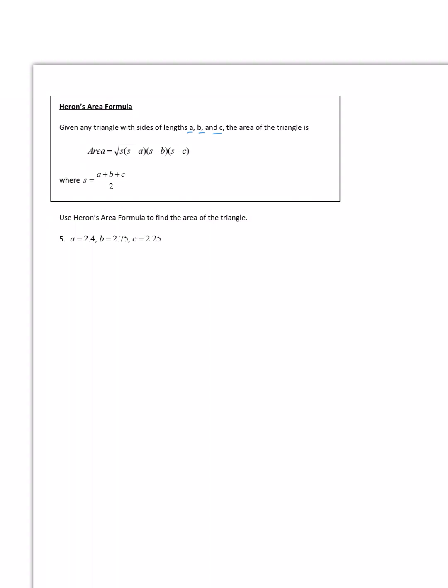All right, there it is. Well, then you're like, well, I know what A, B, and C are, but what is S? Well, S is this value right here. You add up the 3 sides, divide by 2. And we call that the semi-perimeter. All right, nothing fancy there. It's just the semi-perimeter. And we then plug it in the equation and we're done. All right, so let's try this out.